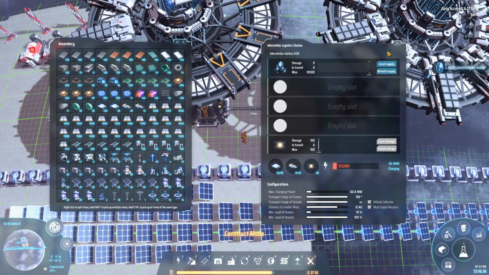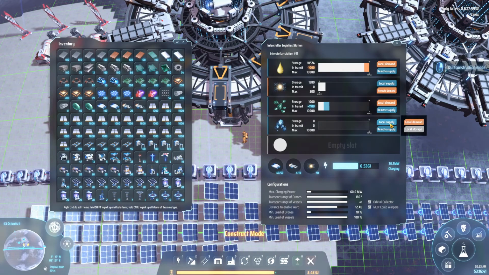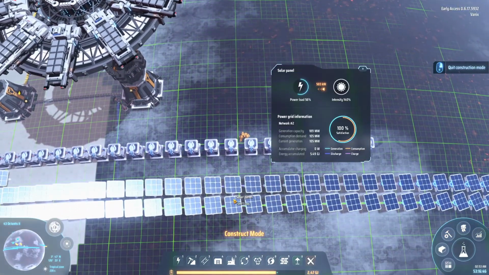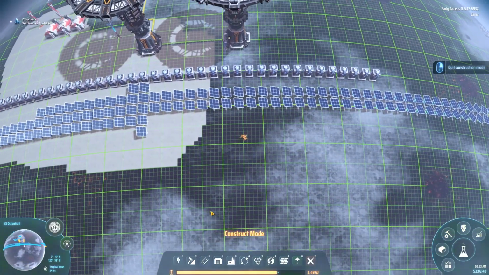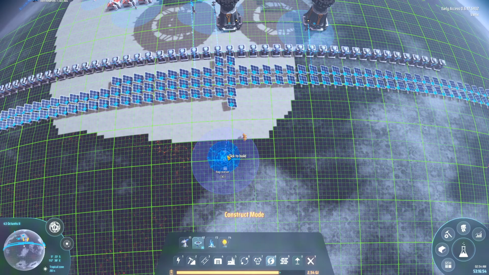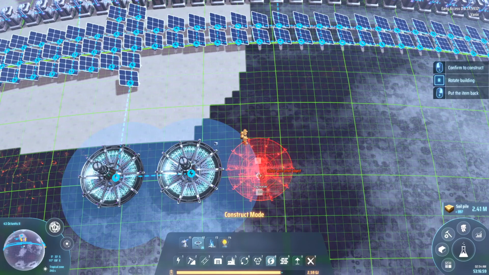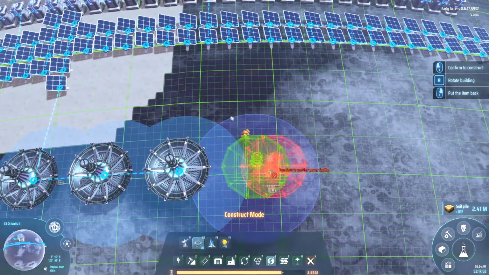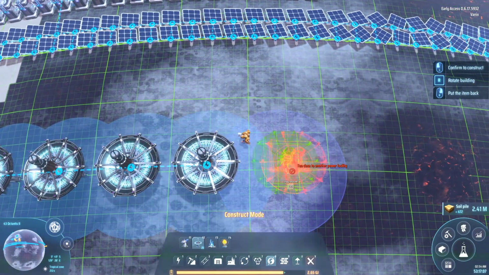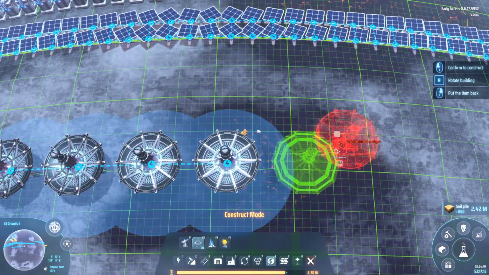Now, iron ore. Local demand. I guess we'll do the same thing here. Local demand. Just so we have that throughput. I'm going to need to add a few more of these ray receivers. We'll put, like, 10 down here. Just to make sure we have sufficient power. Still need to cover the rest of the planet. And there we go.